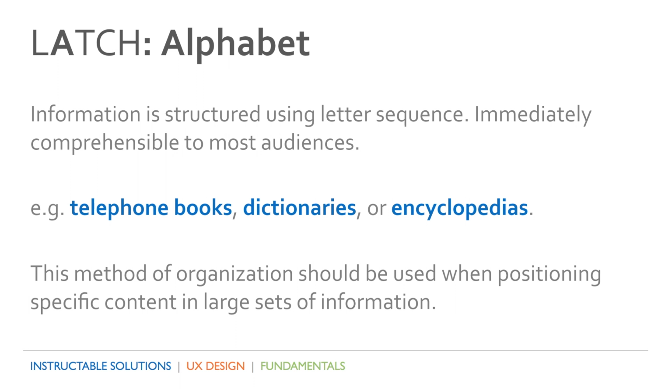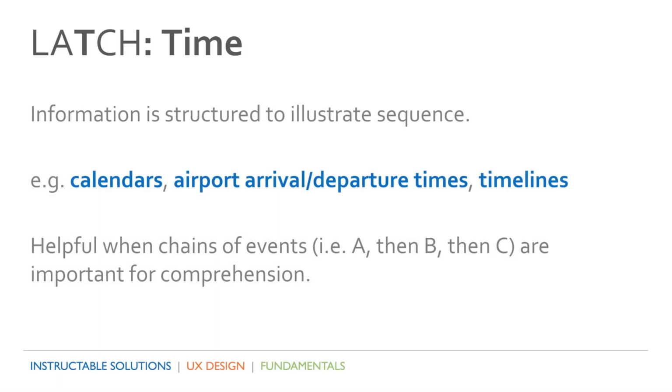The T in LATCH stands for time. This organizational principle allows us to structure information and illustrate it in a sequence. And this sequential element becomes tied to time or timeline. We see time illustrated in calendars, airport arrival departure timelines, or in the case of online courses, an order of the next course and the structure of the modules and weeks of the course itself.